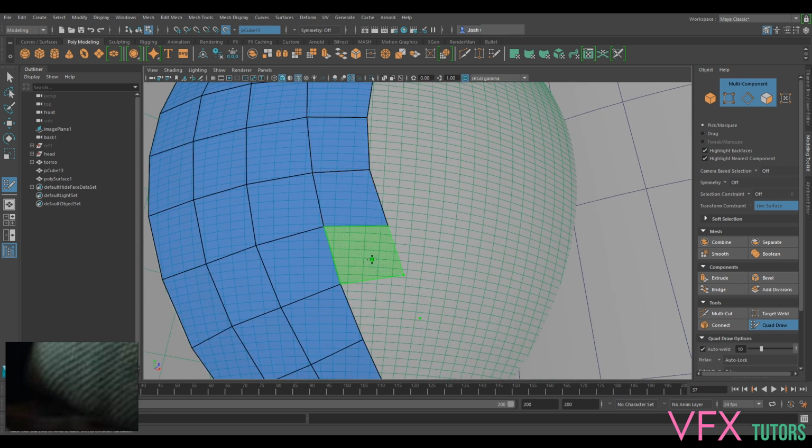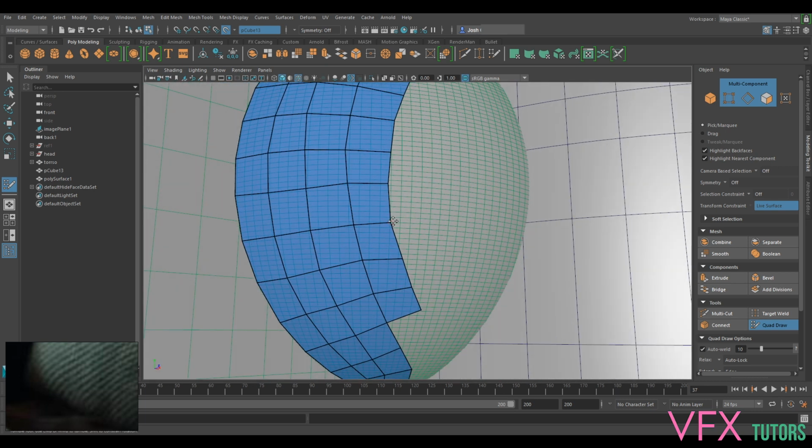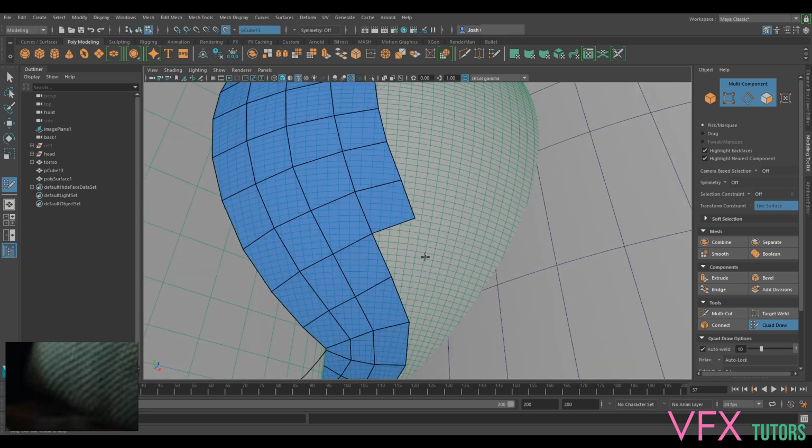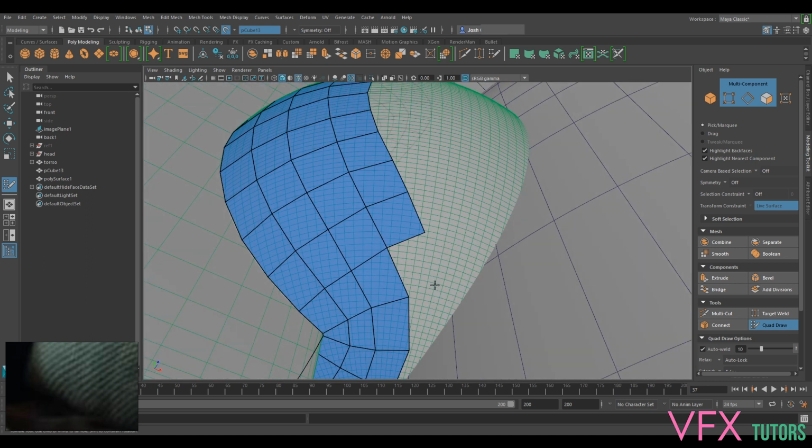It's really important that we do keep the geo fairly even, because we're effectively making a sphere. We want to keep it as close to a sphere as possible. We don't want to be messing around too much with the actual shape.